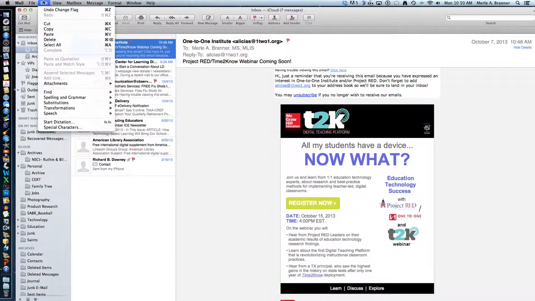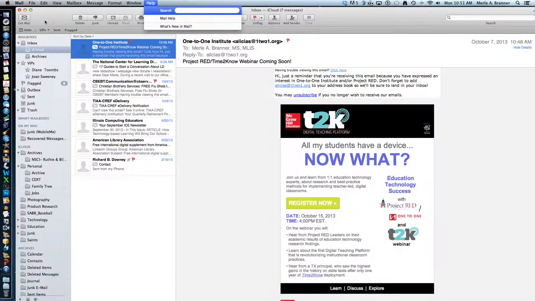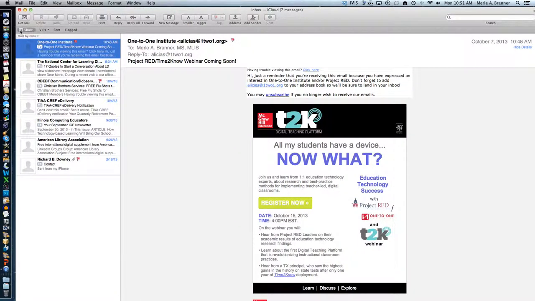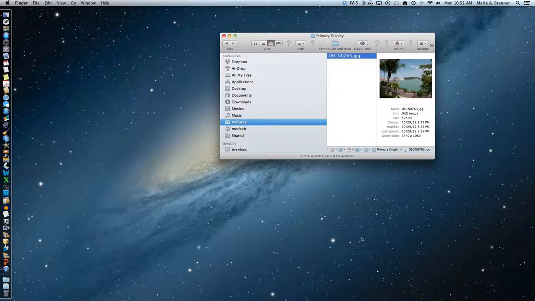I will say that you go to Edit to check spelling when you're in a message. You could also check your grammar. You could find information and just explore the different menu choices. Like I said, if you don't see those inboxes and those folders, that just means you have to click Show and they show up. Okay? So I'm going to quit. And that is the end of a little short, brief mail introduction.